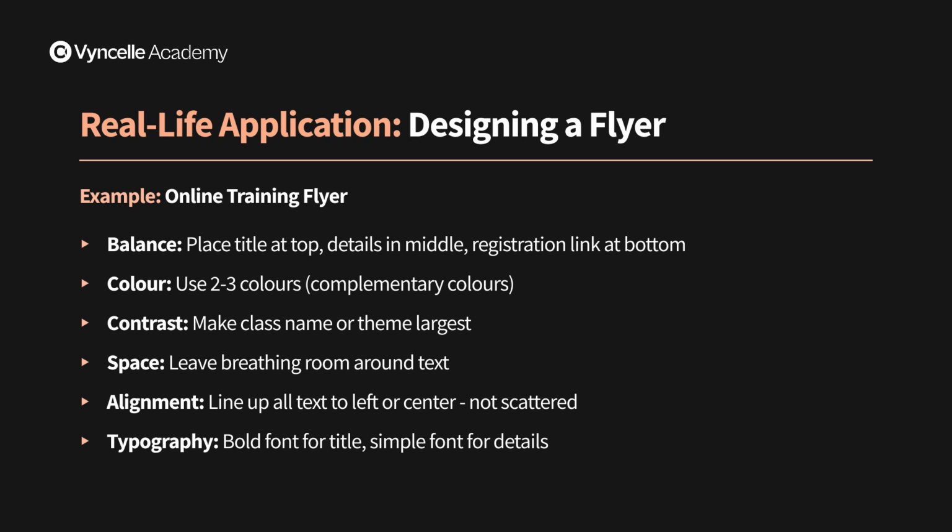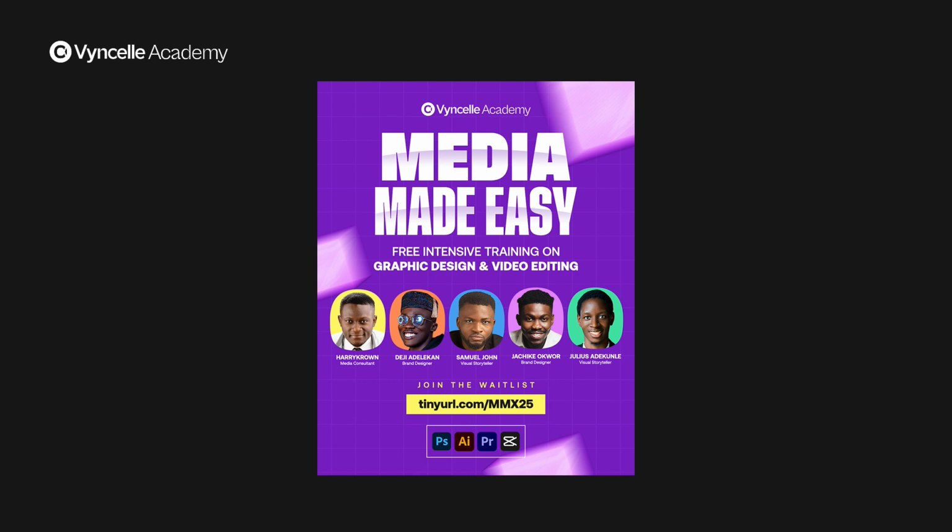And for typography, you have bold fonts for the title and then simple fonts for the details. That's for the typography. So you have the balance, you have the colors, you have the contrast, you have the space, you have the alignment, you have the typography. It's a real-life application of what a flyer would be, exploring principles and fundamentals. And then just to have an example of what that would look like in design, you have something that looks like this. Title, everything is in check. The fundamentals and the principles are applied to the design to make it look the way it looks.